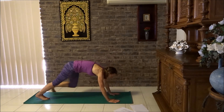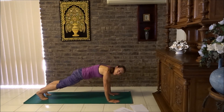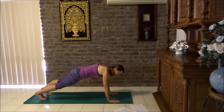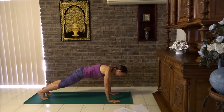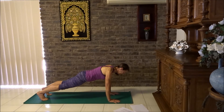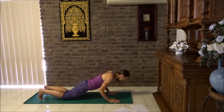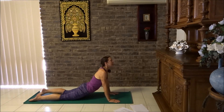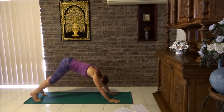Step back for plank. Now let's pause in our plank. If you need to put your knees down, put them down. Otherwise squeeze your buttocks, tighten your tummy, draw shoulders towards hips, look in front of your fingertips and take three breaths. Breathe in, breathe out, down to the floor. Breathe in, cobra — lifting up. Tuck toes under, lift the hips up, down dog.